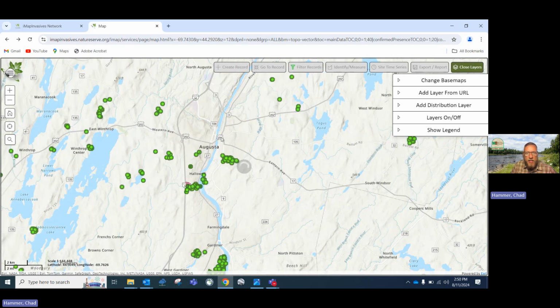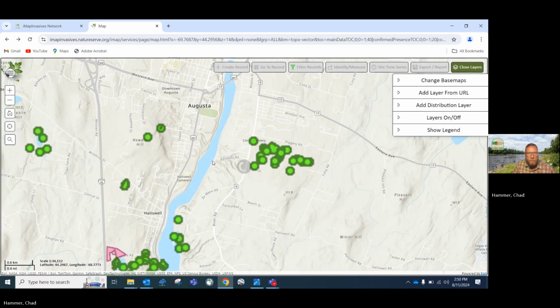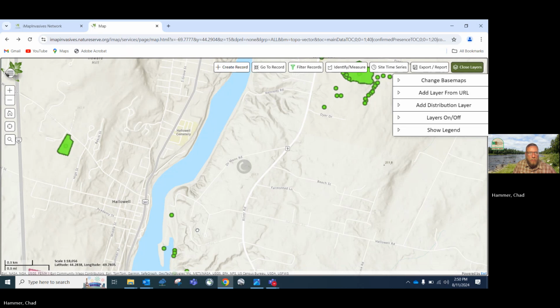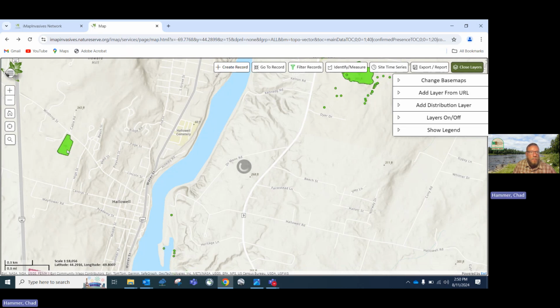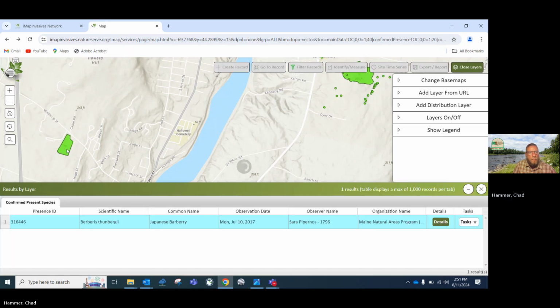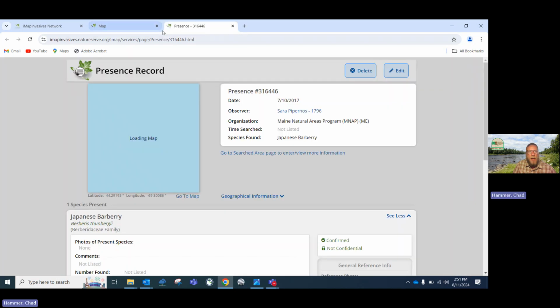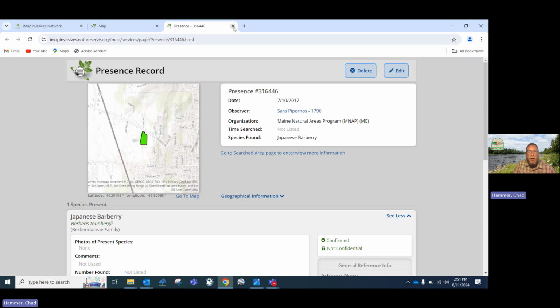There we go. So yeah, it retained the filter. It's just taking a little time to load back up. Okay. I'm going to show you that again. As long as I still have that map tab retained, I can always just close this additional one out.